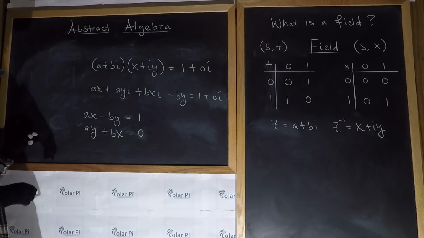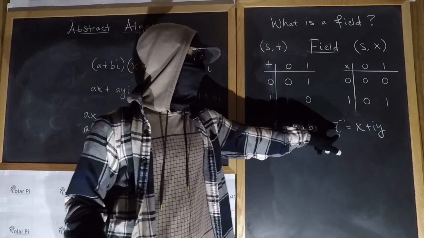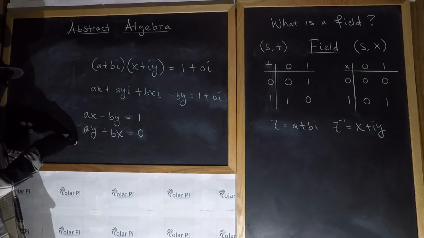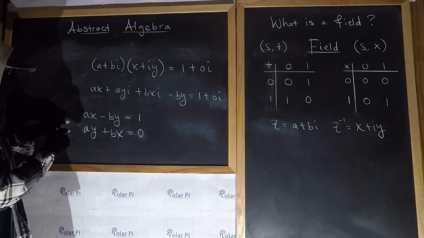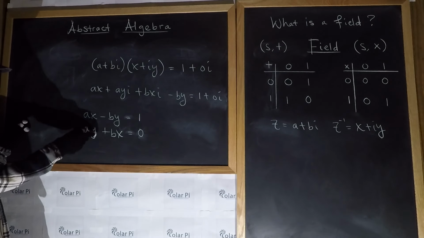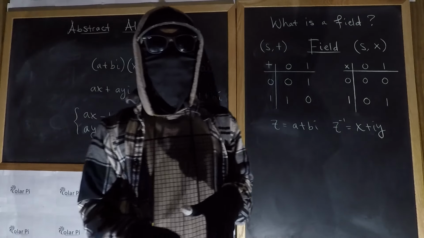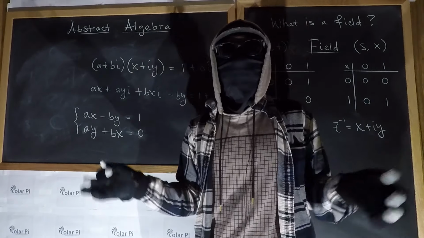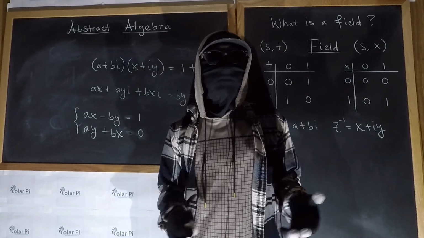Now remember, having been given z equals a plus bi, we need to find z inverse in terms of a and b. And this is how you do it: solve the system of equations in two unknowns. I did not misspeak, two unknowns, because we supposedly know a and b, so what we're solving for is x and y. It's a system of two equations and two unknowns. You could do elimination or substitution, and you'll be able to define x and y in terms of a and b.